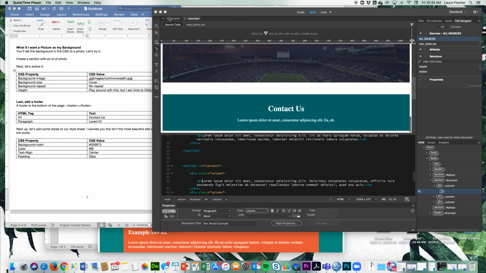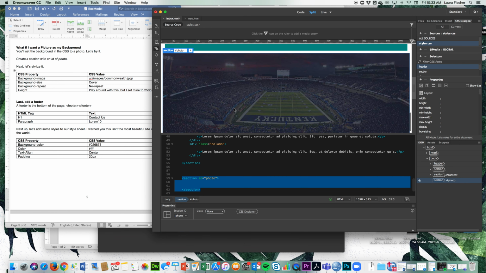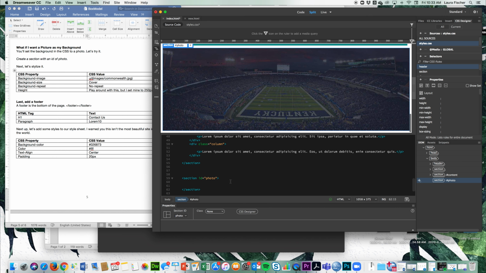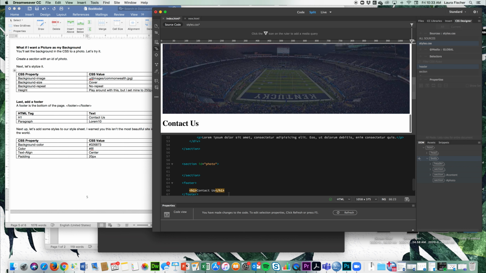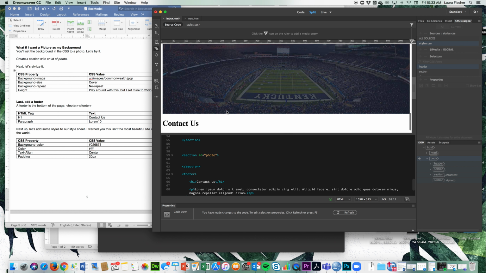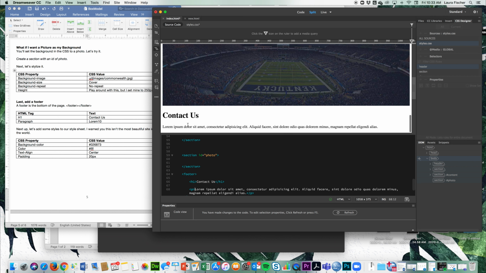So let's go over to our index.html, or I'm sure you're still on yours, but I'm going to go over there. And what I'm going to do is type in the component of footer. Then I'm going to add a heading 1 of contact us. And then I'm going to add some paragraph text. Let's add like 20 words. So in there I have some contact us, etc.